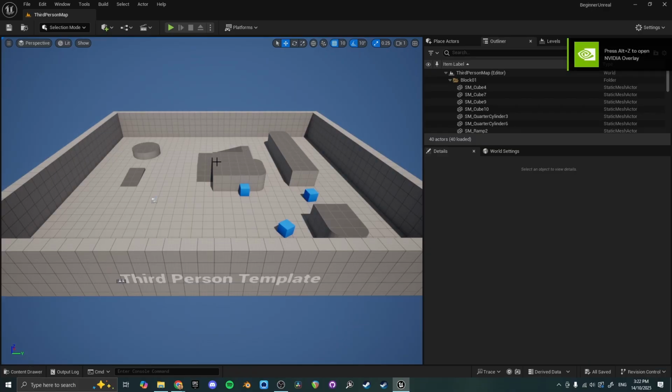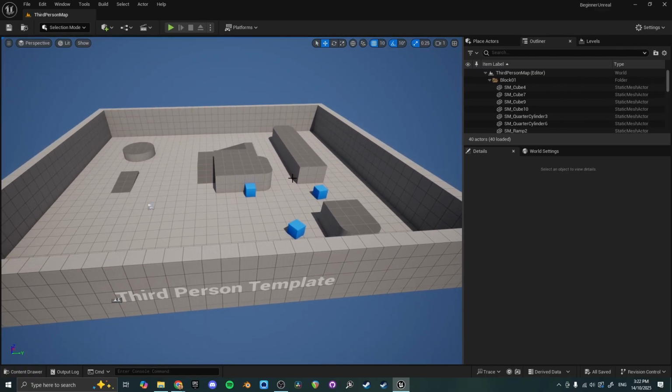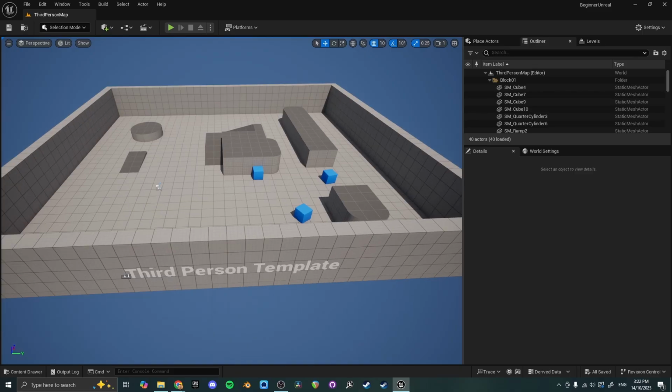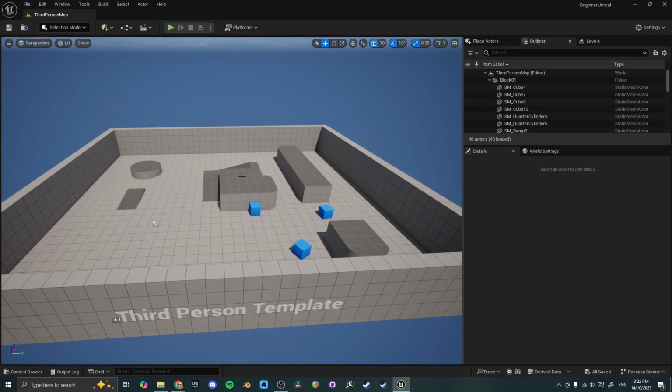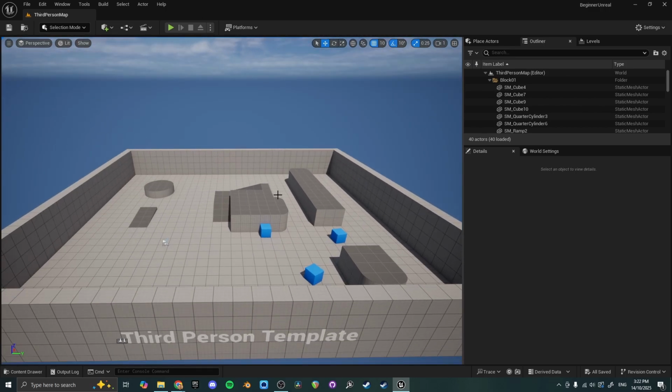This is the very first thing that you'll open the engine to. Now just to quickly show you the controls, this here is the viewport. If you hold the right mouse button, you can look around in here. I'll make a little cheat sheet of all the different hotkeys that you'll need to look around and navigate the viewport.